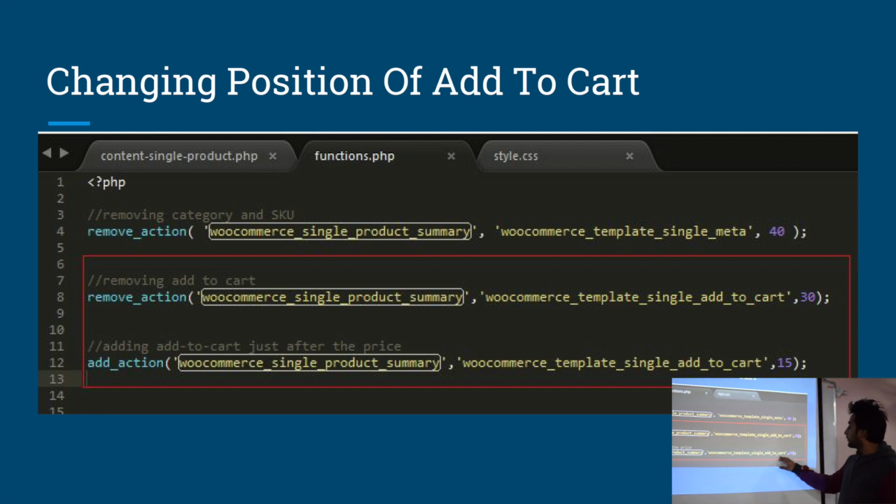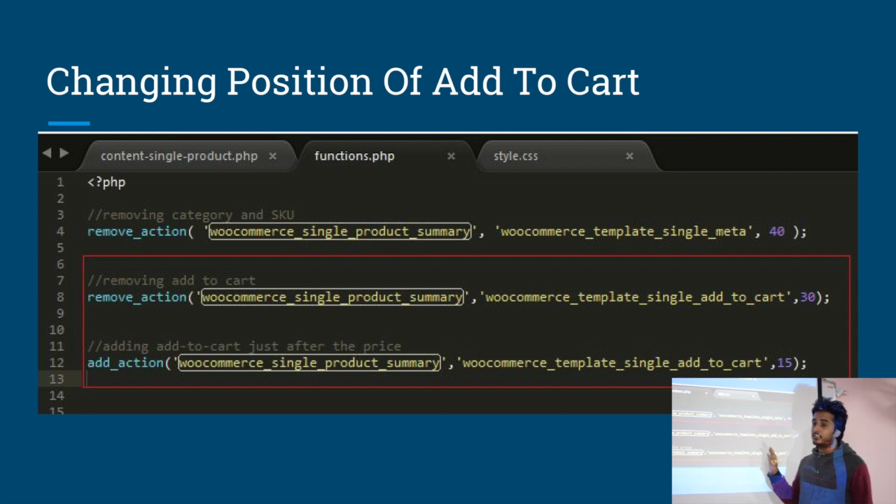Here WooCommerce template single product, and I have called it 15. So I just need to update it with a number greater than 10. So it will be updated after the title now. We don't have any value in between that: 11, 12, 13, 14, we don't have. So it will automatically adjust just below the price section. If you update this after 20, then the value 20 is assigned to another hook, right? So it will update after that 20. If there is a category, then it will update after that category section. So this will add after the title now.